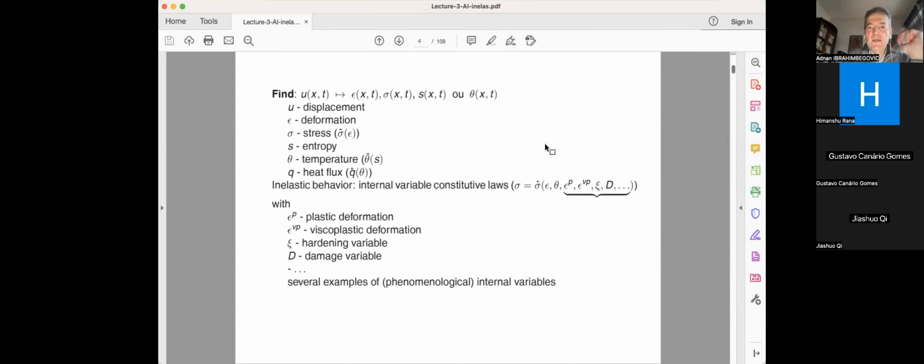So in the elastic regime, if you have thermal elasticity, I only need these 6 fields: displacement, strain, stress, entropy, temperature, and heat flux. Now, in the inelastic regime, which is our main goal today, you have to add these internal variables. These internal variables are used as a convenient measure of how the structure of the material is changing from the virgin material and how this damage is no longer possible to eliminate. So you have residual or plastic or viscoplastic deformation. You also have a hardening variable, which shows that the material gets hardened. And you have a damage variable that shows that the elastic modulus is never the same, and so on and so forth. So we'll cover all this.